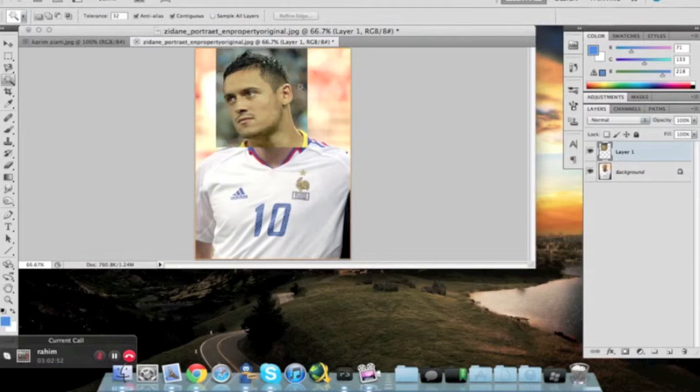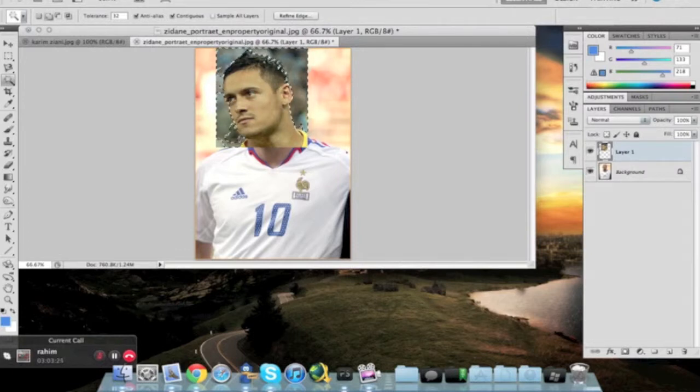It's usually when there are areas of the screen where it's got the same color, so it goes and assumes that that area is what you wanted to select, but it seems to have stopped selecting that area. So I'm just going to use it here. You see here how it just selected his eyebrow. Let me get rid of that.